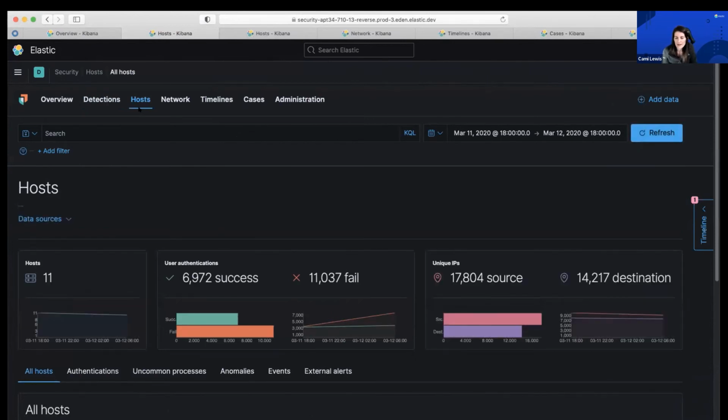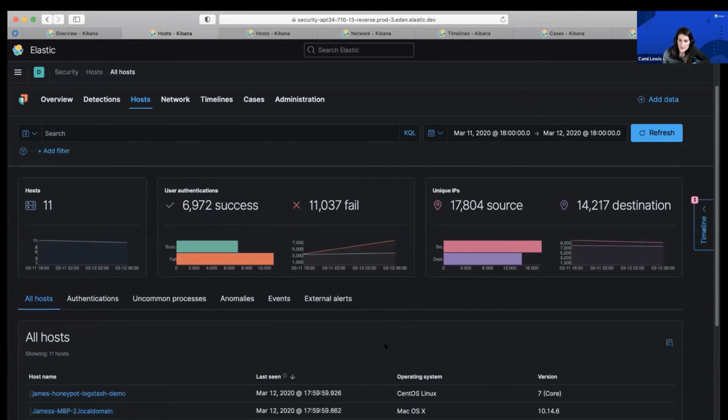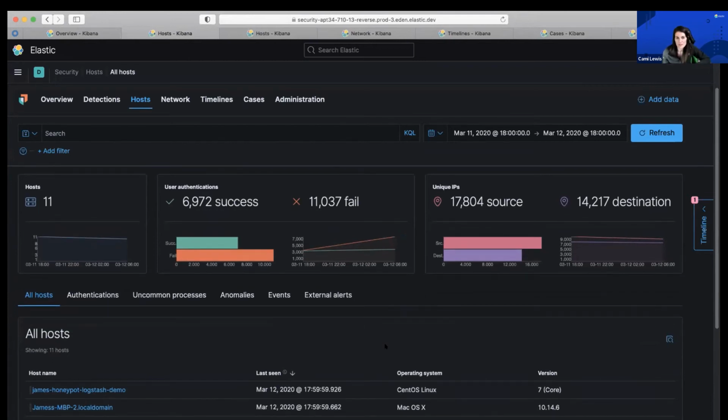So for the host view, we gather as much metadata from the host as possible. And so that's the job of the beats. So there's a couple of beats processors that do this. They're on by default. So typically, as soon as you install a beat, you already have this level of rich information that's shown here. We're collecting operating system info. We're collecting cloud provider data, IP addresses, MAC addresses. So really, we're collecting everything you can about a host, every single IP address for every interface, so that host can't hide, because in a security investigation, if a host is able to hide, that's detrimental to your investigation.